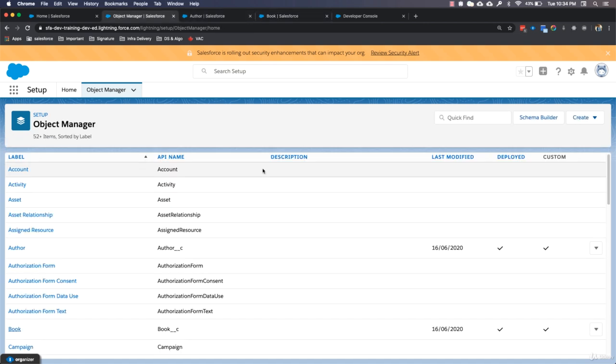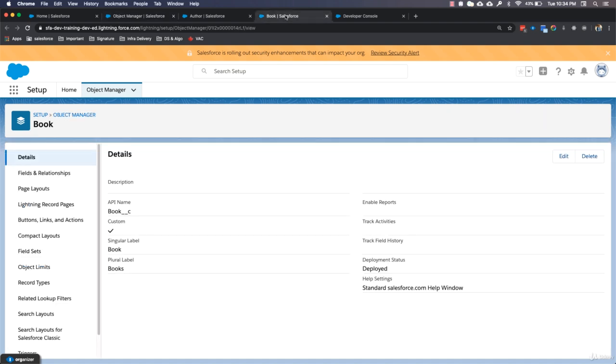So if you want to get the relationship name, we need to go to the child object, and here the child object is our book object. You have already noticed the API name difference on the book object itself. It has a suffix called __c, which is a suffix that Salesforce adds for each and every custom object and custom field. We have already seen it under the account object as well for the active field.